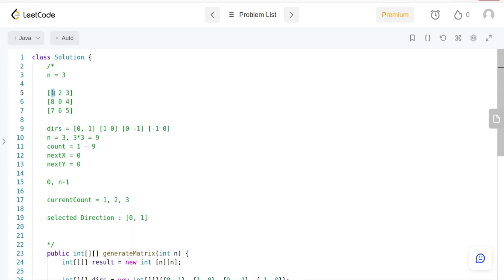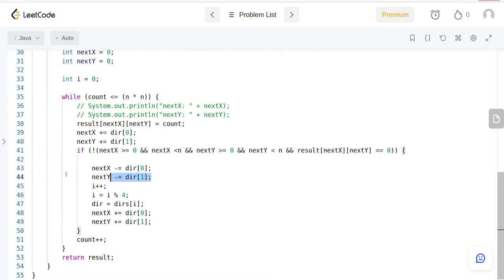First thing you should notice is that you already added the new direction to the next x and next y. So the first thing we do is remove what we added here. So we remove it and then change the direction and add the new coordinates, or differential coordinates, you can call them. So basically you're going to be removing that, and then again the i basically means what is the direction.